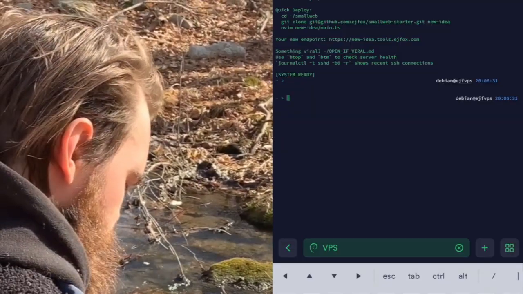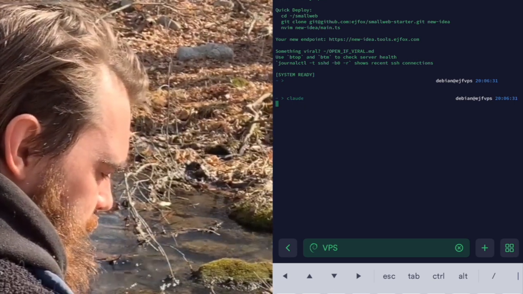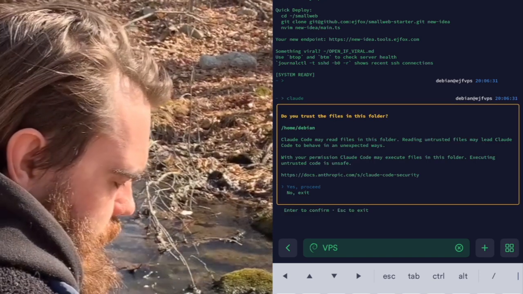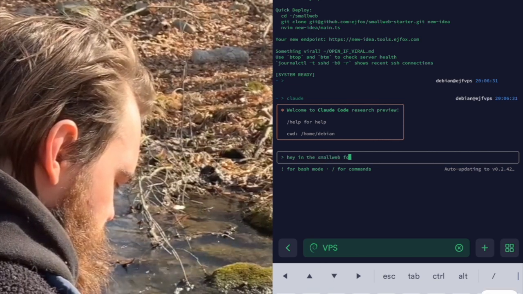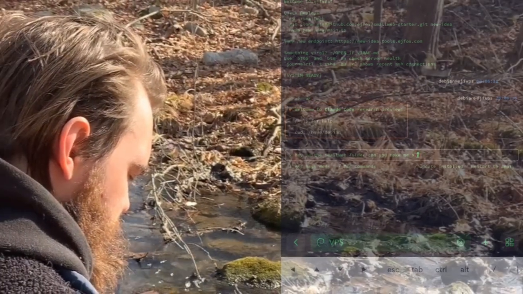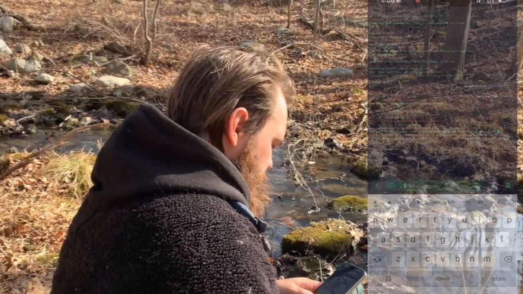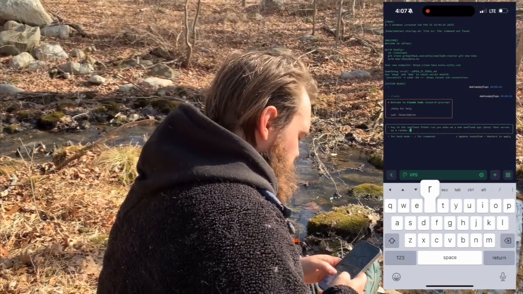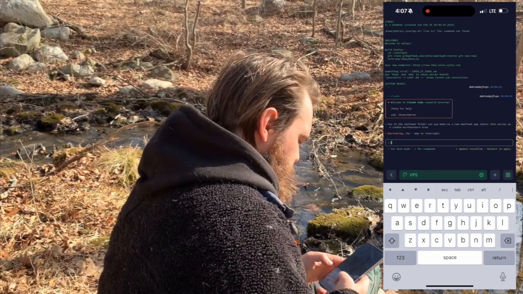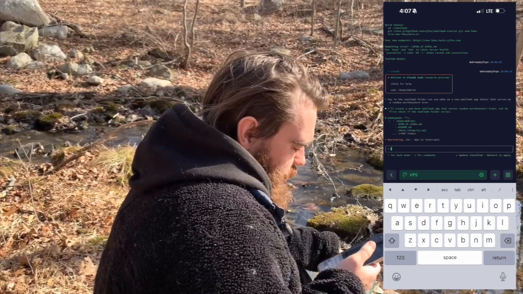So I have my VPS, and I can go in and I just do Claude, which opens up Claude Desktop. I'm in the woods, so it's slow. Yes, proceed, please. And then I would say, hey, in the Smallweb folder, you make me a new Smallweb app, Dino, that serves up a random northeastern tree. So you get something you can give to people really quickly. Like the result is a URL.